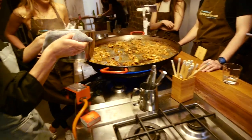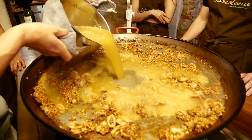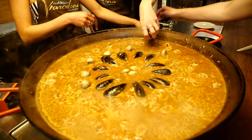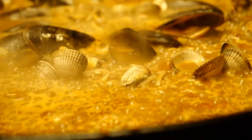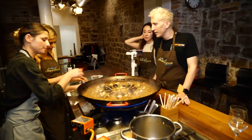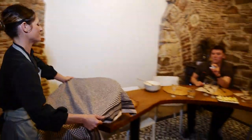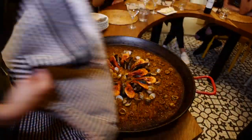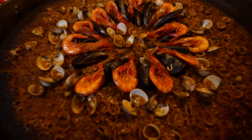You see it boiling? Yeah. Well, then we're pouring it in. They're basically boiling alive. Now see, prawns go in. Hey guys, ready? Yes. Doesn't it have a nice color and wonderful smells?